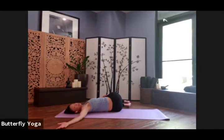And then go ahead and open the right arm, turning your gaze over the right shoulder and releasing the neck. So allowing ourselves here to again soften and let go of the controls a little bit.